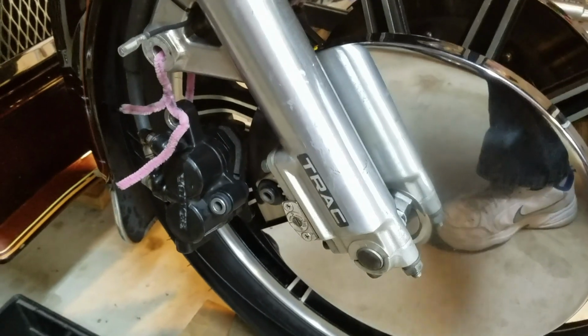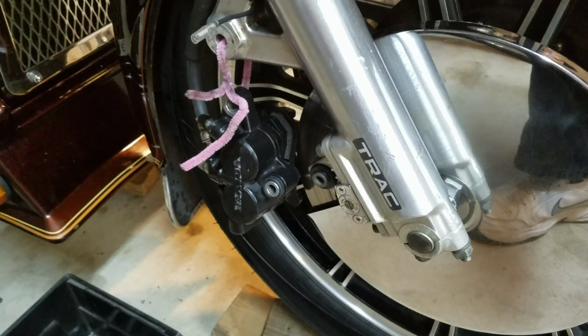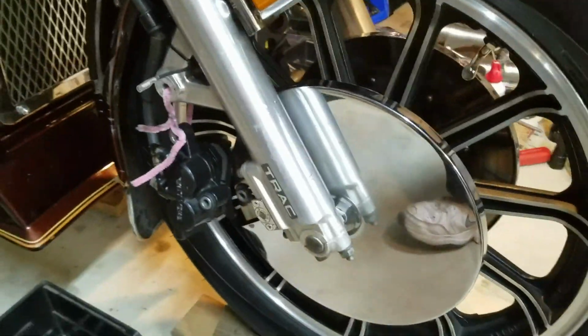I didn't bother putting a video up on that. I did a video on the rear brake caliper a year ago. Just check that one out. It's the same exact thing. You know, mounted them again. I'm going to get them on and bleed them, but did the brake calipers.